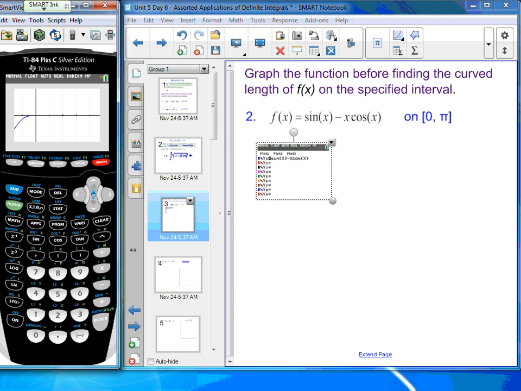So we went from 0 to pi, so here comes my function from 0, and oh, looks like I can't see very well. So I'm going to go ahead and change my window now. And I want 0 to pi, and I did, what did I do? Pi over 2. I'm going to make my scales like pi over 4. There we go. And my y max, I'm going to do is 6. All right, let's try that.